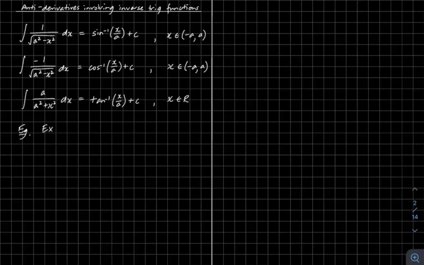So we'll grab a couple of ones that look a little bit different and make sure that we can work with those. Some of them are going to look pretty straightforward, and we can see straight away how they relate to those particular results. So if I had something like this, the integral of 1 over the square root of 9 take x squared with respect to x, then we can look at that and say, well, that's very much of this form here, and in fact even that number there is a square number, so I can fairly easily write that precisely in that form by just writing that as a 3 squared instead of 9.